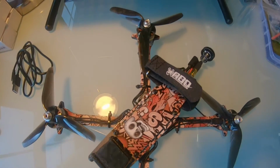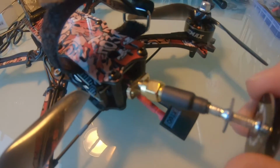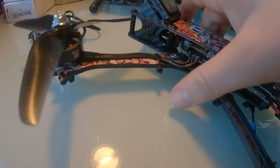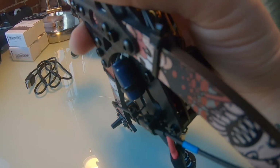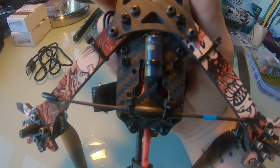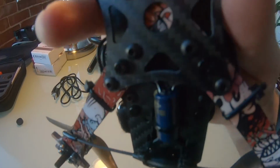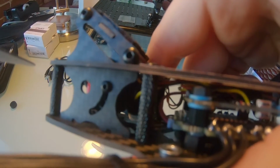Alright, so here it is. Fully built and pretty much ready to go. The only thing I'm really waiting for is a little mount for this. That's going to mount to these two standoffs, and the antenna is just going to be mounted up a little bit, right like that. I ended up running the capacitor directly underneath the flight controller, so it goes right up through the frame. And then I have the FrSky R9mm unit antenna coming right out through the bottom, held on with some zip ties. The actual receiver is kind of up close, near the camera.